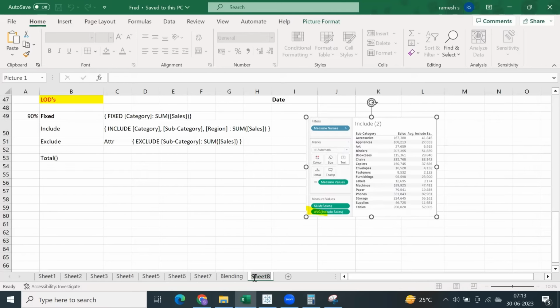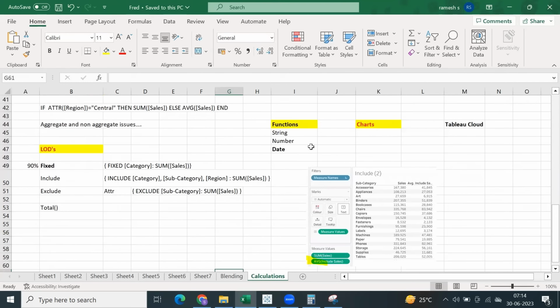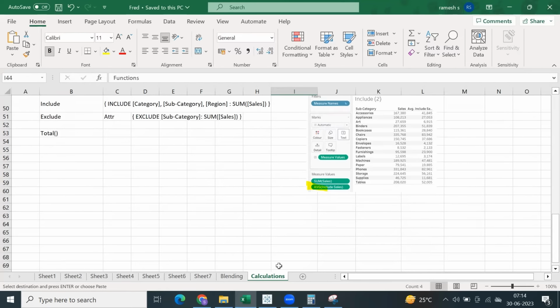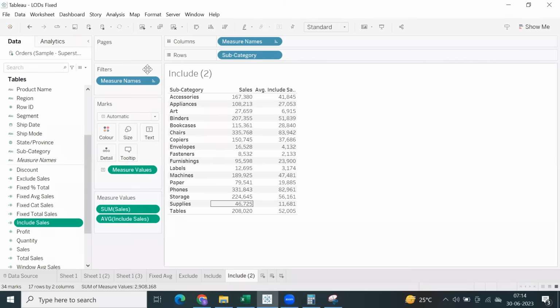So that's what level of details and calculations. We have functions.